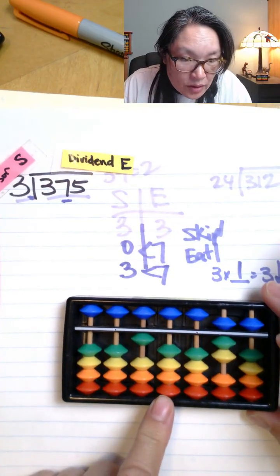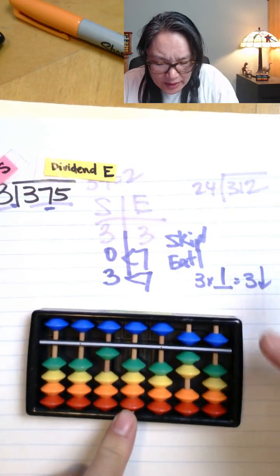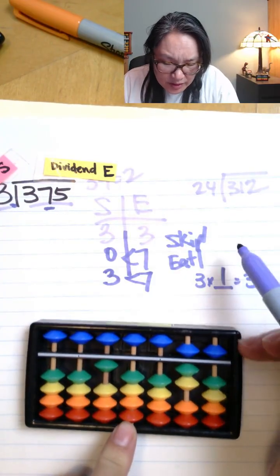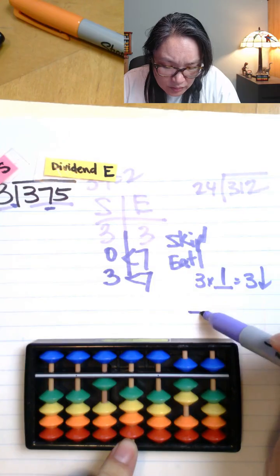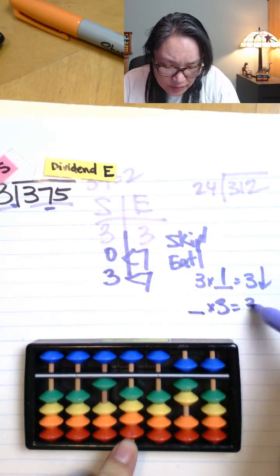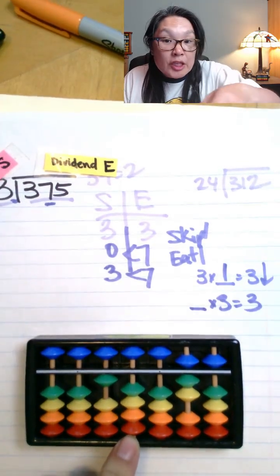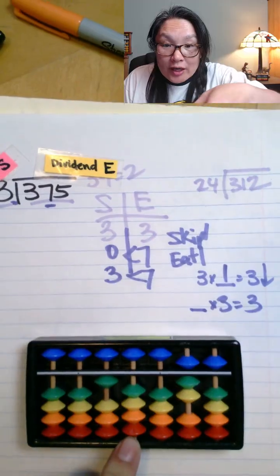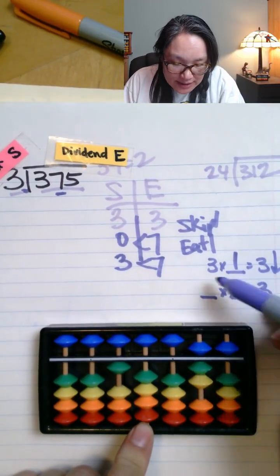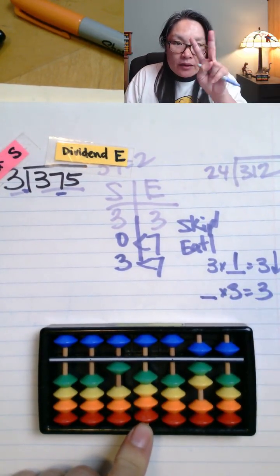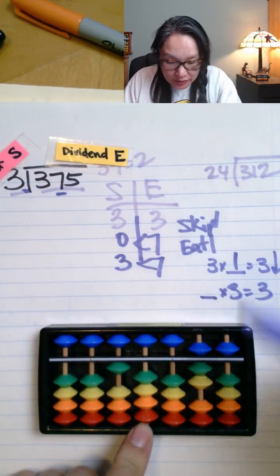So the answer is always on the line. That's how I do it. I mean, you could do what times 3 is equal to 3. You could do it that way too. It's up to you, it just depends on how flexible you are. It doesn't matter because it's multiplication. Multiplication, it doesn't matter if it's flipped or not. So you could do it that way.